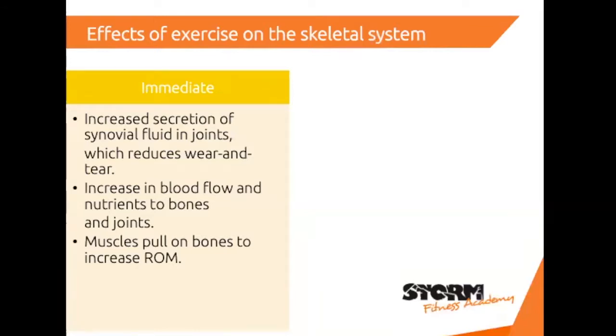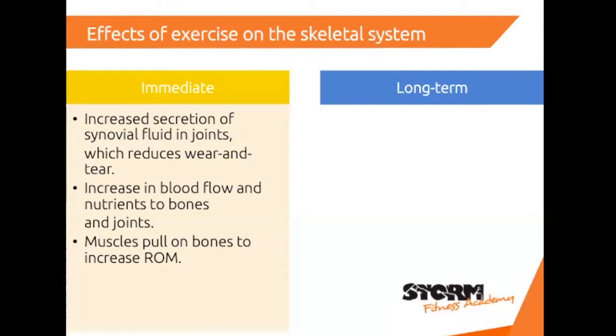So, increased synovial fluid secretion, increase in blood flow and nutrients to the bones and joints. So that's great, isn't it? Sending more oxygen and all the nutrients we need to the joints. And obviously, muscles pull on the bones to increase our range of motion. Now, long term, so this is the good stuff.